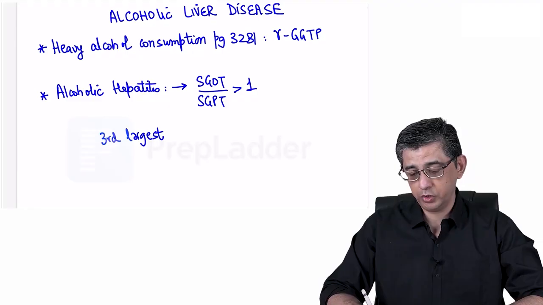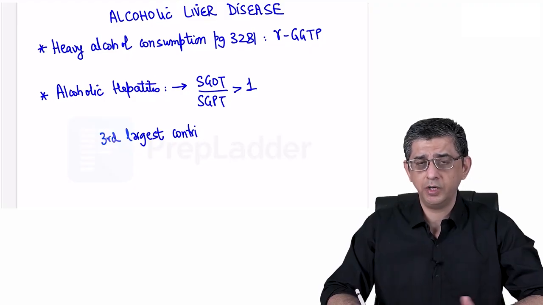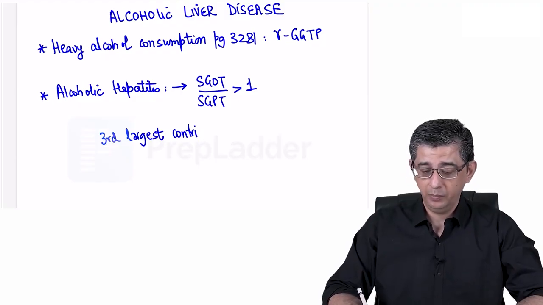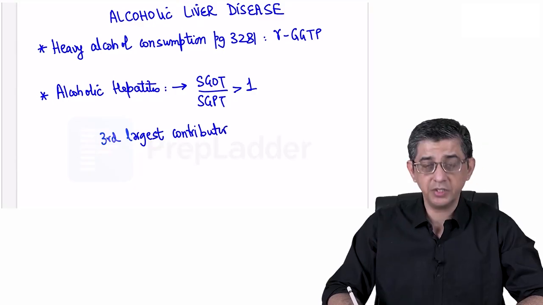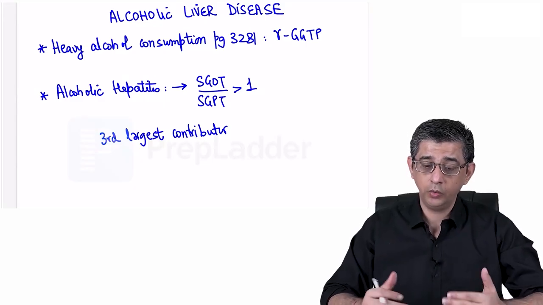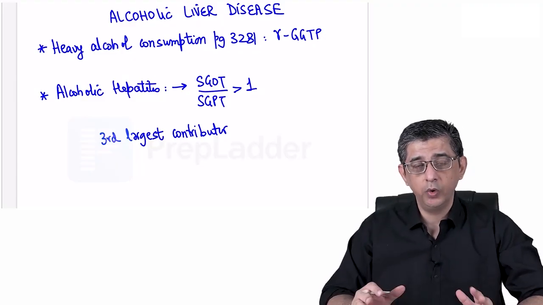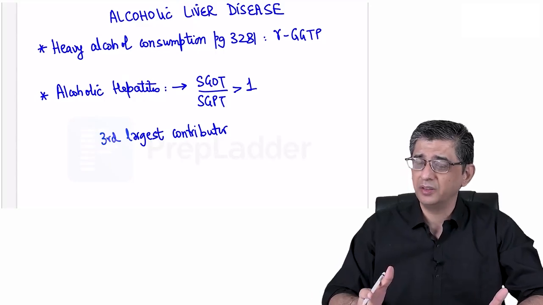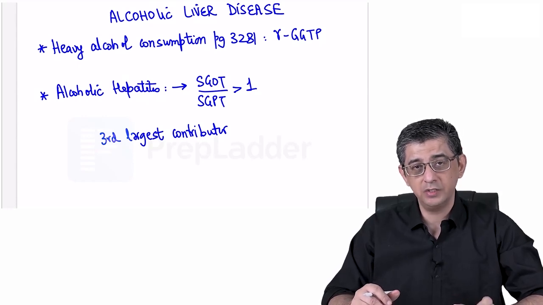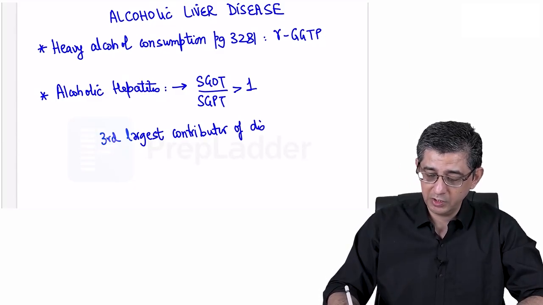You very well know the contribution of coronary artery disease, which takes the first spot, and diabetes mellitus, which takes the second spot. I'm not incorporating COVID at the moment, which has reduced lifespan all across the world. But if I remove COVID from the discussion, then CAD, diabetes and alcohol have a big impact not only in India but even abroad, especially the eastern part of Europe, Russia specifically, where vodka is consumed primarily because of weather issues and cultural issues. Harrison mentions that East Europe is worst afflicted by alcoholic liver disease. So this is the third largest contributor of the disease burden.